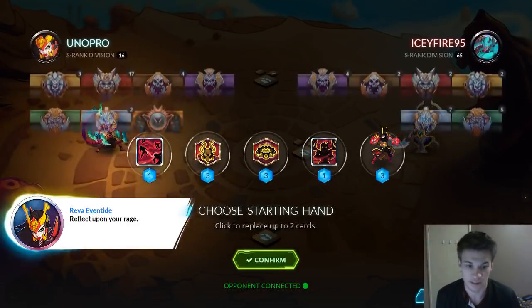Now, Phoenix Fire is actually a card I do not rate in the mulligan at all because we want to be developing our artifacts.